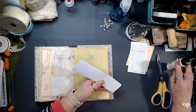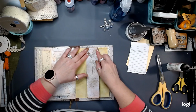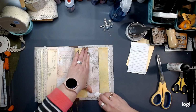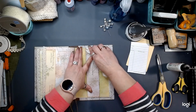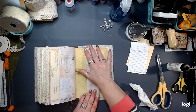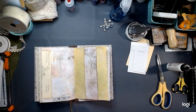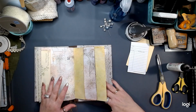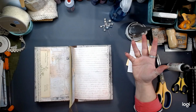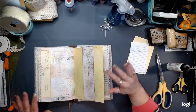So here is how it all worked out. I had this idea come to my head, and I'm like, okay, well, I know I have this material and that material, and it was all things that I knew that I had, and I went on a mission to find these things. They were just some textures, like some wide jute type of ribbon, and then I had some twine that has some leaves on it, and I had some embroidered leaves that I wanted to dye, and so I had all this plan, okay? And I knew I had all these materials to make it all happen. I searched, you guys, forever and ever for these materials, and I literally don't know. So I was frustrated, because I'm not already frustrated enough with technology and everything else. So anyway, I gave up.